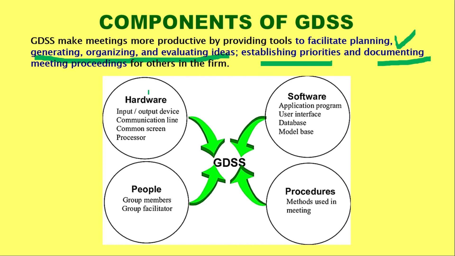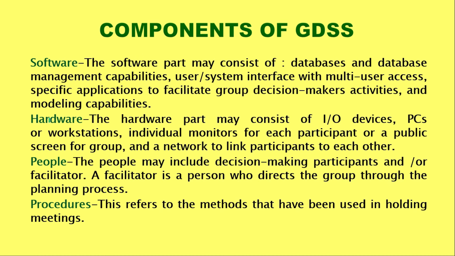The four major components of a group decision support system are: hardware, software, people, and procedures. Hardware includes input/output devices, communication lines, screens, and processors. Software includes application programs running on client screens — the GUI part — and databases, including model databases running at the back of the system. People includes all group members attending the meetings as well as the group facilitator conducting the meeting. Procedures are the methods used in the meeting for taking various decisions.